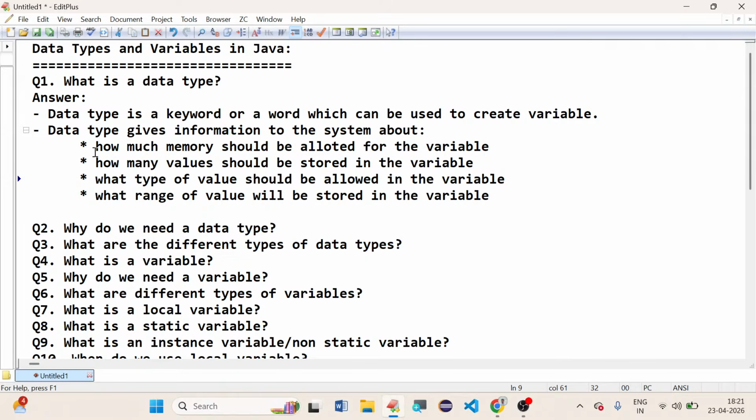See, you will ask the system to create a variable. Suppose the system takes a huge memory. You want only 2 bytes, but the system is taking 2 MB. Don't you think it's a waste of memory? You are using only 2 bytes, but 2 megabytes of memory is taken. Unnecessary memory wastage, na? As a developer, you need to think of the space also. If you take care of the space, then only your application becomes more stable. If you waste unnecessary memory, what will happen? Your system will start lagging. Your application will slow down. So you need to take care of how much memory you should use. Unnecessary memory I should not consume.